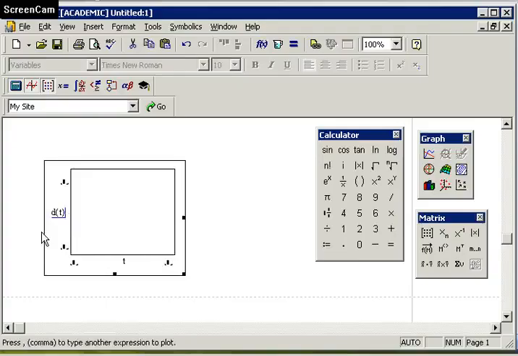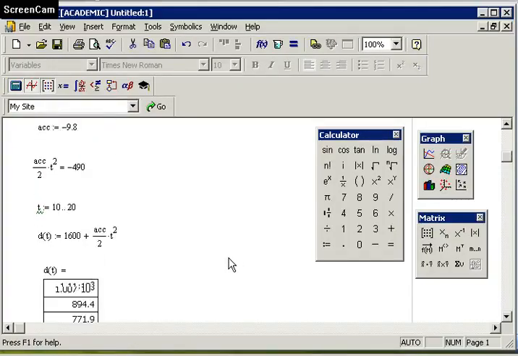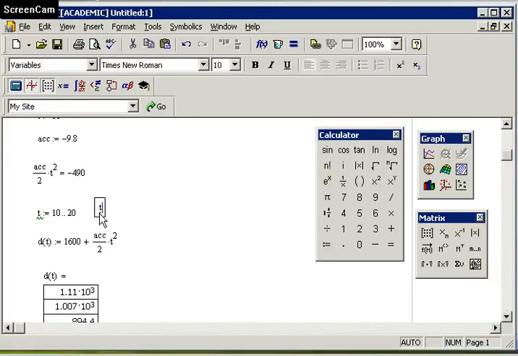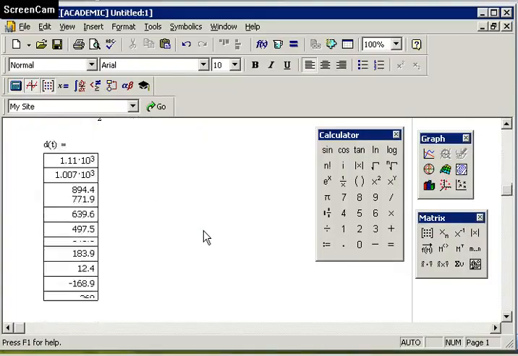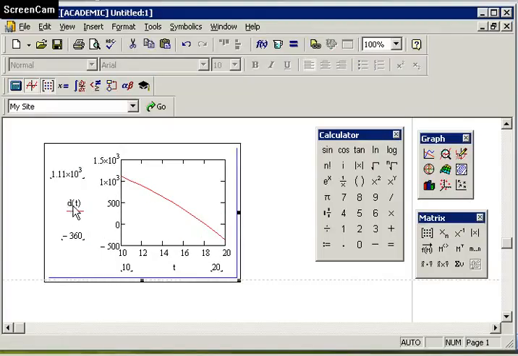if you'd like to change the increment of the range, you can simply assign the first value followed by second value, followed by the range, the dot dot up to your endpoint, and this will tell Mathcad that you want the increment to be of 0.5. So once I finish entering my x and y values, I can then click outside the graph and Mathcad will automatically graph that for me.